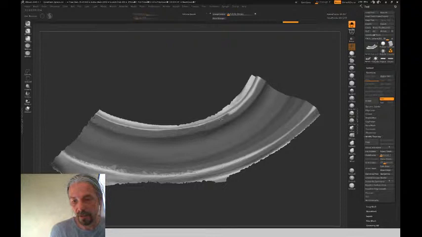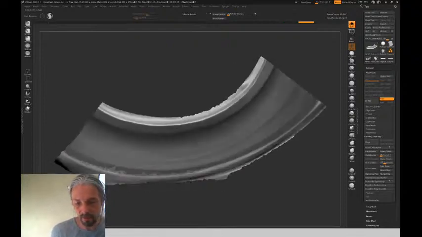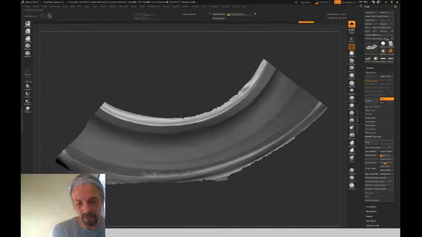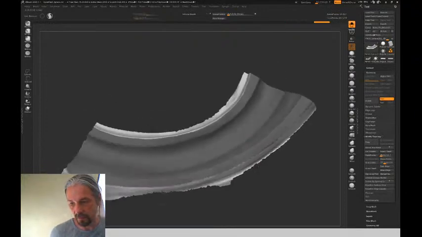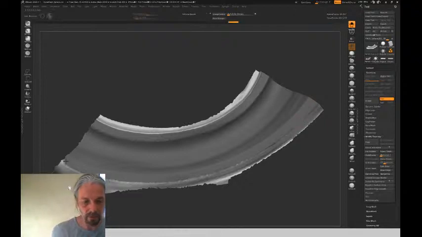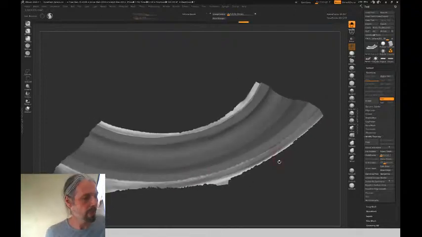So I will make sure now. I will take now the more precise mesh to make our profile, our rails. Okay.